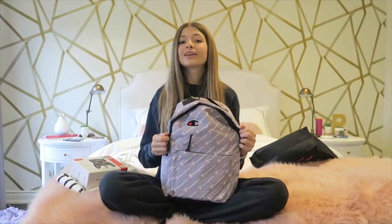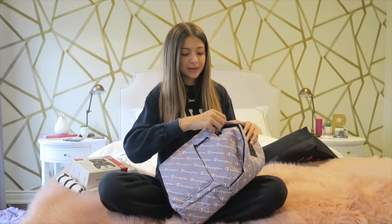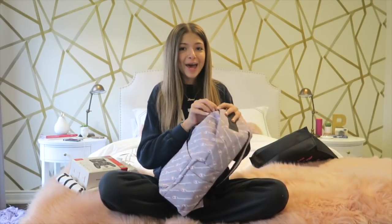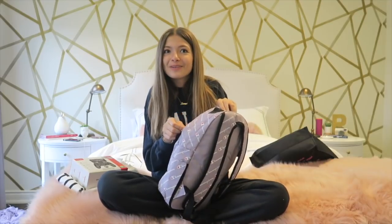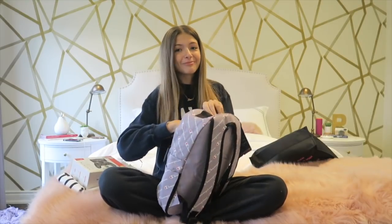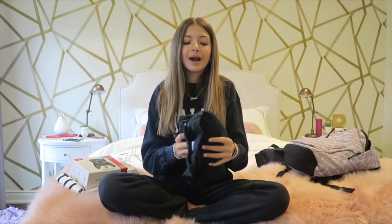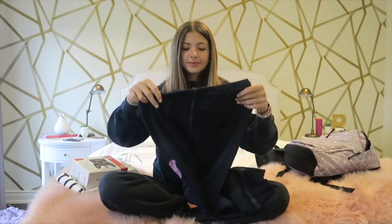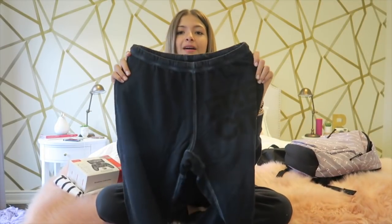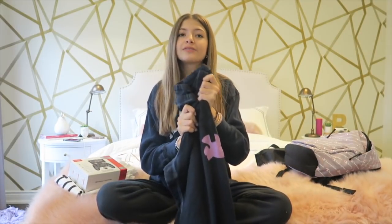And it's something that you guys have been wanting me to do a giveaway on for so long — I can't even tell you how long you've been asking me for these sweatpants. If you know, you know. I think you guys already know what kind they are, and I can't believe Muggin Boys gave these to me. They're Free City sweatpants — literally my favorite sweatpants. It's a nice navy blue pair, it says Free City in black with a pink bird, and they are so nice, so soft, and so comfortable. I want them myself!